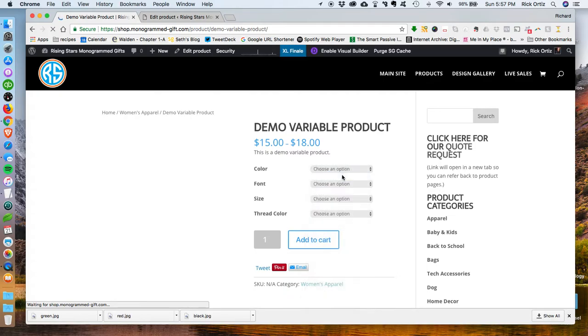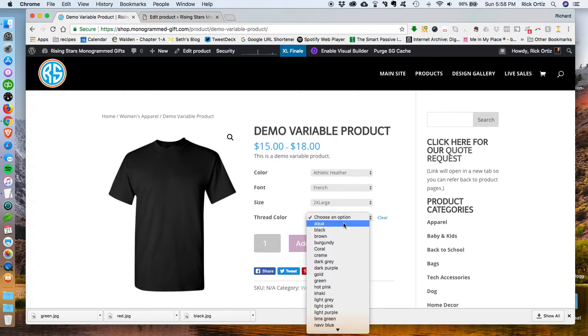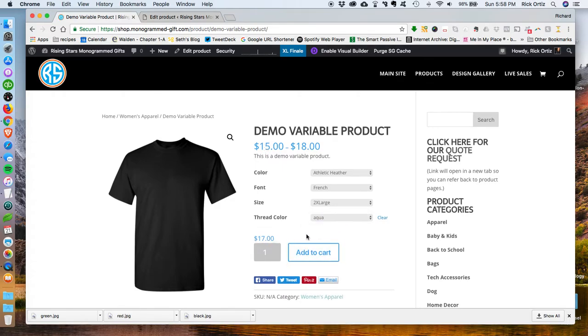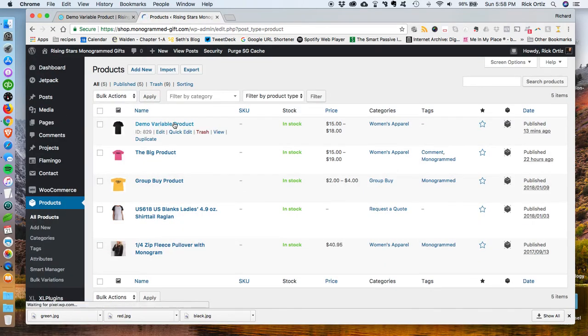And we'll choose our options again. So what I did was I knew that there was one option that didn't have a price associated with it. Let's make that 2XL, because remember we want this price to be $17. And there it is, it's $17, and we don't get that message if it's not available anymore. Because we got rid of it, it was a variable product that just didn't have a price assigned to it. So here's our variable product.